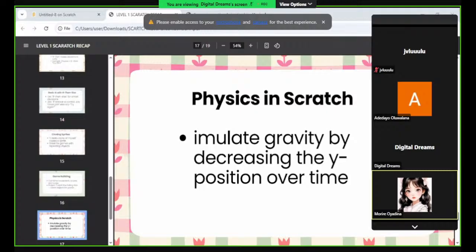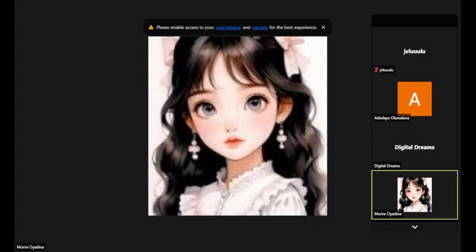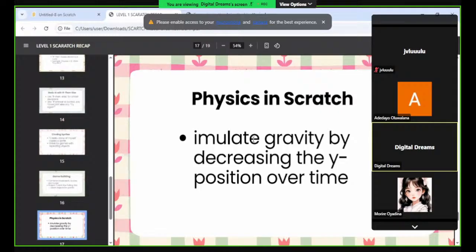Toby, you're here too. All right, let's continue. Man, you stop sharing your screen. Yeah, I noticed. It's sharing now. Can you see my screen now?